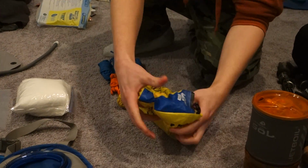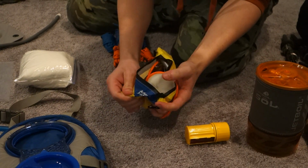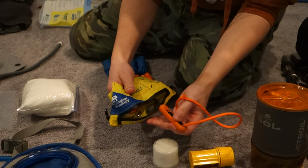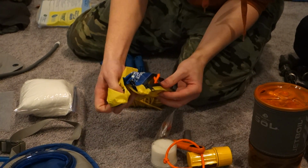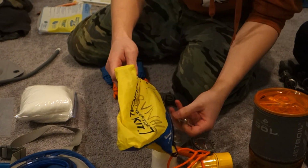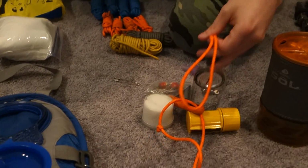Survival gear. I just made a little survival bag here. It's got your bare necessities. I don't have a knife in this one because my knife is giant and I need to get a smaller knife for the trail. But for now, this is what I have. Next trip, I'll definitely have a knife.